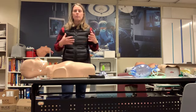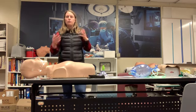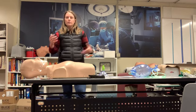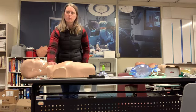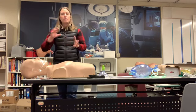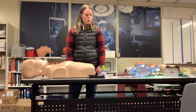Again, the more you can verbalize things for the judge so that they know that you know what you're talking about and you follow those rubrics, the easier it is to give you those points, especially when it's hard to see where you're at. So just verbalize exactly where you're sticking those fingers, how many fingers you're using. Everything should be verbalized as you're moving through these, and that'll help you score better.